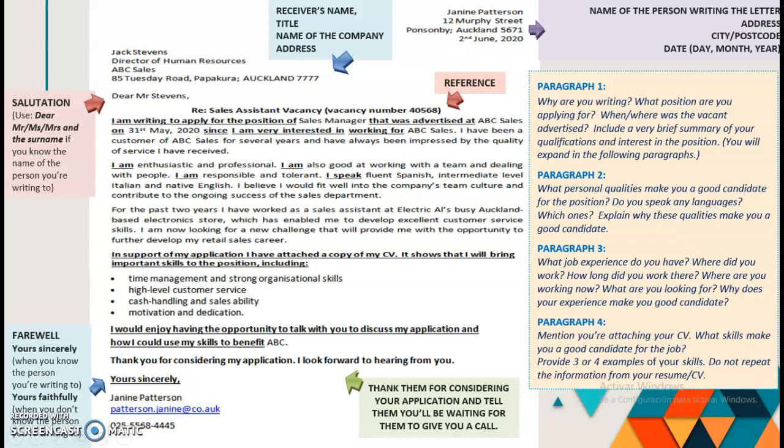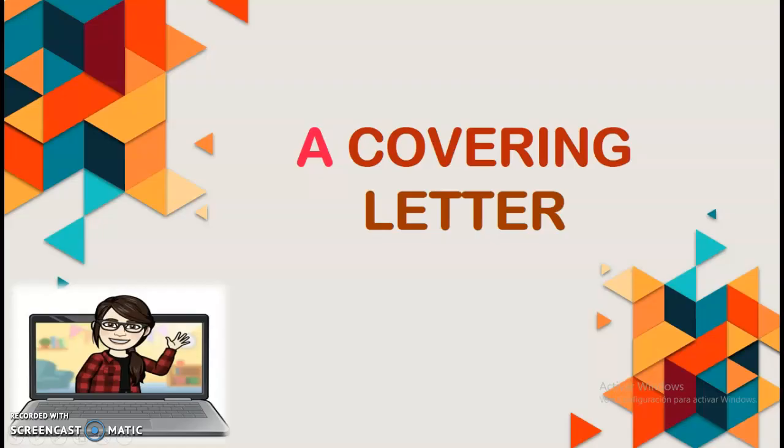Well, the final stage would be to write your contact information. There will be your name, your full name and surname, your email address, and your telephone or cell phone number. So those are all the stages within a covering letter. And remember to convince the reader at all times that you're the right person for this job.